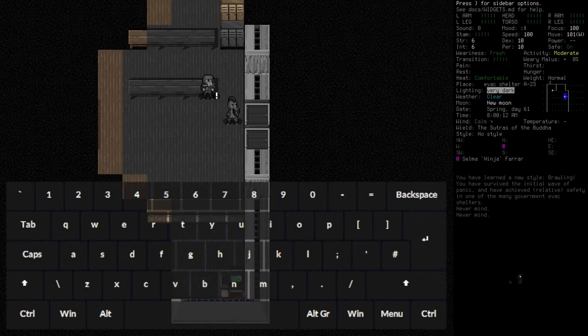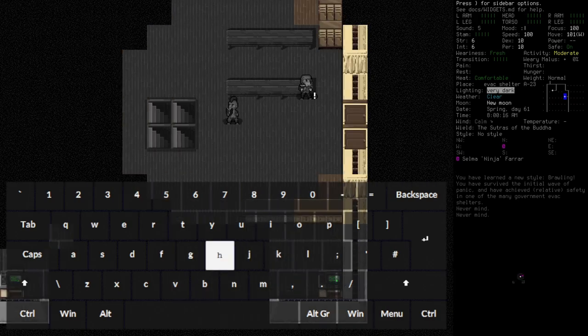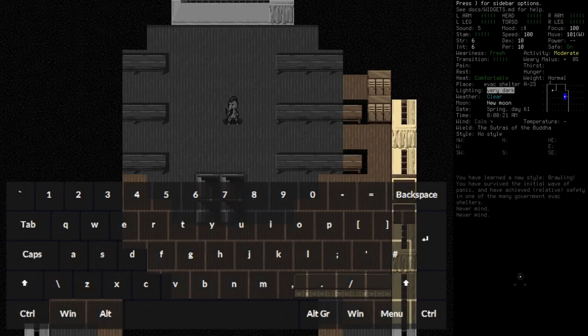It's very easy once you get used to it, and it's very quick as well. You also obviously have diagonals to consider. So yes, let's take a look at those as well. Let me get away from this guy. We'll go into this nice open space here. That's a lot better for us.